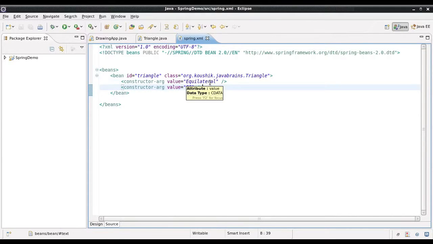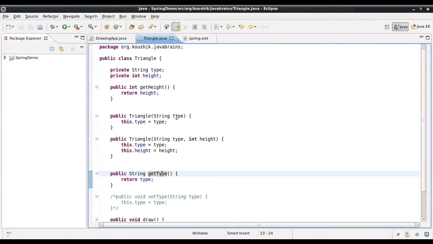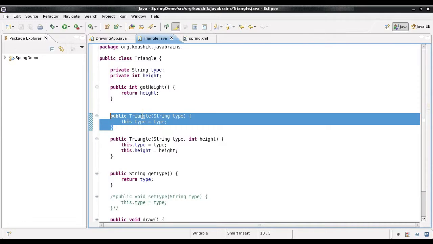So this is fine, but then this leads to one potential problem. See, the thing about overloaded constructors is that the actual constructor that needs to be run is evaluated depending on the type of the values. So let's say, for example, I have a constructor that takes in a string, and let me define one more constructor here for the height alone.